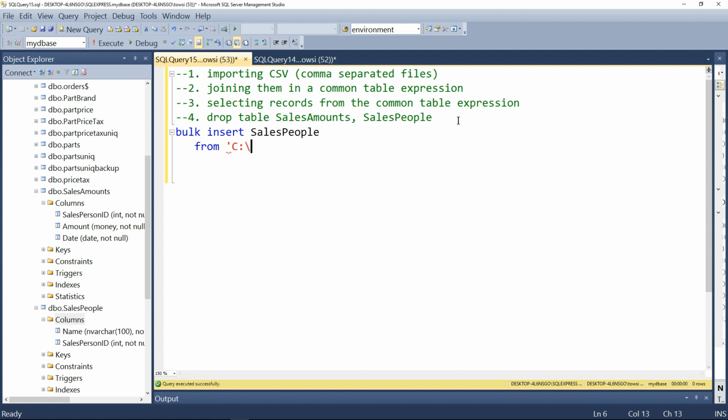So I'm going to say C:, and then data in my particular case, and I'm going to say here salespeople.csv as shown here. So bulk insert, name of table, and then from, meaning the location, file name, path with extension on it. And then you specify the next block, which is going to be a width. And then you specify additional parameters and their values to be sure the import works correctly, okay?